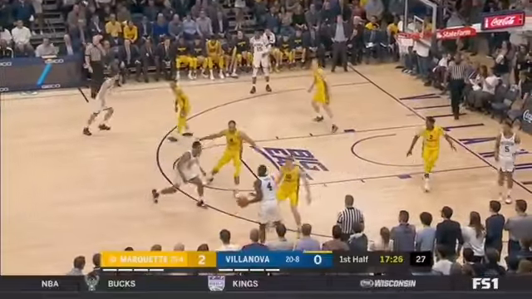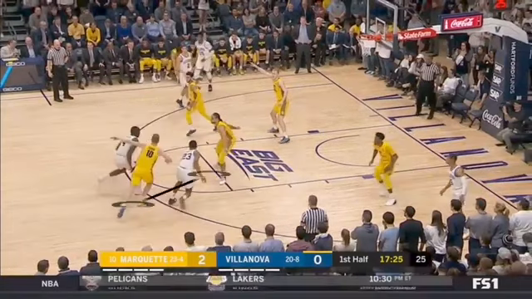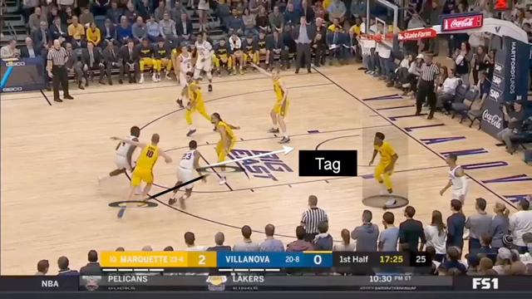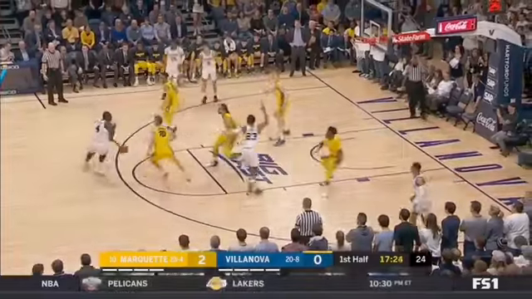You'll see that as the ball handler comes off, the screener's defender has to help on the ball. That means that the roll man is open for a split second. So the corner defender must come over and tag the roll man while the big recovers.